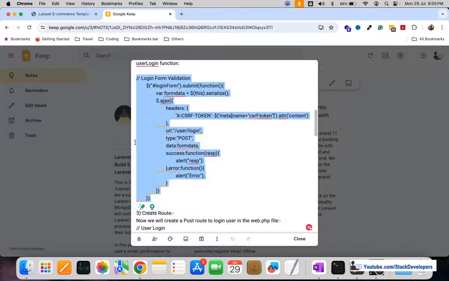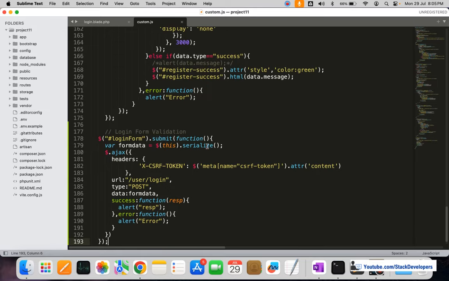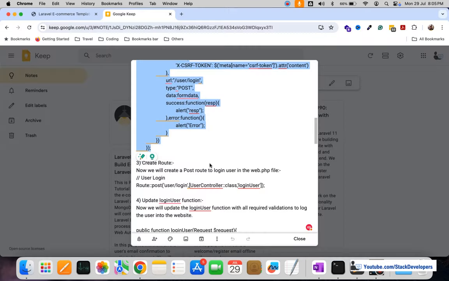It will also pick the data in serialized form, and we will send this data to this route, and ultimately to the function so that we can log the user in after validating that the user credentials are correct or not.